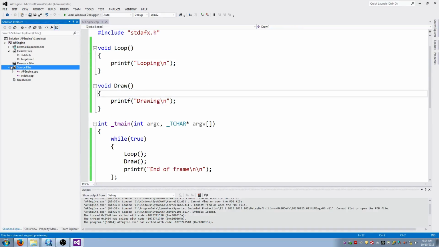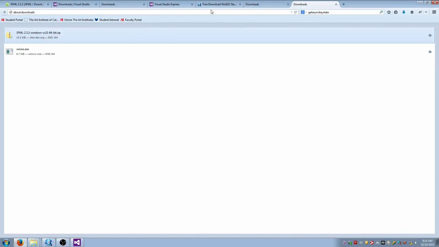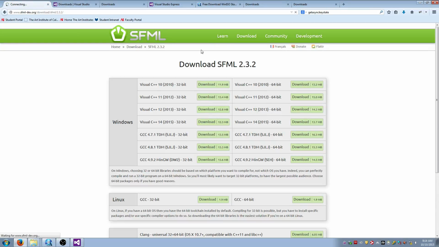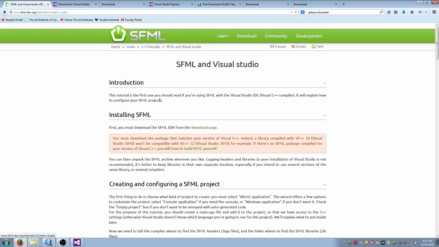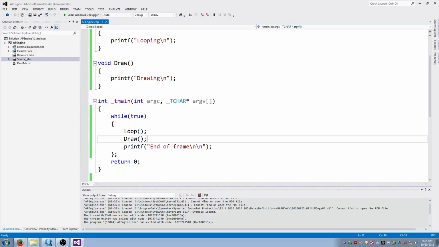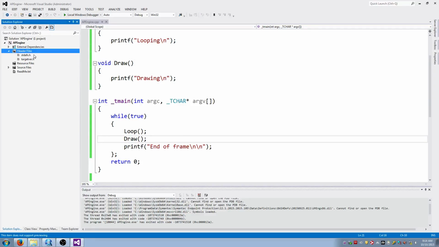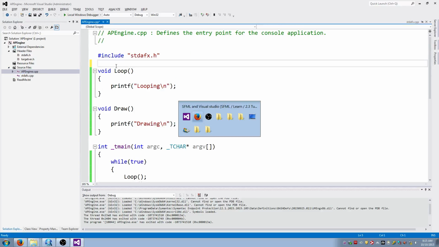So now we're going to link in something that lets us draw to the screen, okay? This is nice and all, but we want SFML in here so that we can actually draw circles and squares and all that good stuff, right? So typically I go to the tutorials page. There's a link here for setting up with Visual Studio. The biggest thing is that you need to do two things. You need to include the headers, and then you need to include the libraries that you're going to use. So you don't typically include the headers here. You add header files here for headers that you make. Because you didn't make the SFML files, you're actually just going to do an include, right?